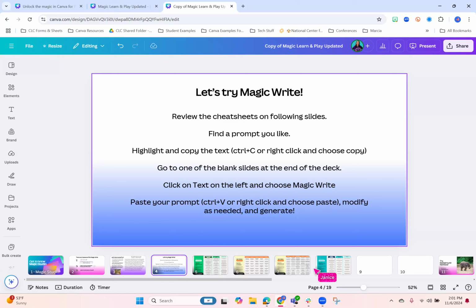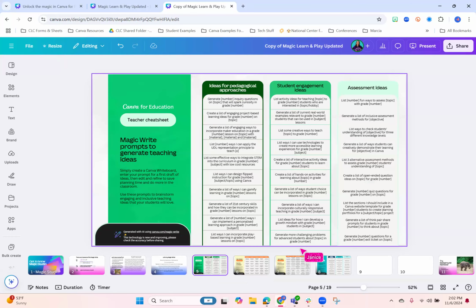So I've embedded them into this design. I will also share a different version of them after, so you will always have them. But basically, I've just added our cheat sheets. I know the font is really small. It's not meant to be in a presentation, so that's okay. But what I'm going to show you is some tricks to it, and then I'll show you how to use them. So we do have 4 cheat sheets.